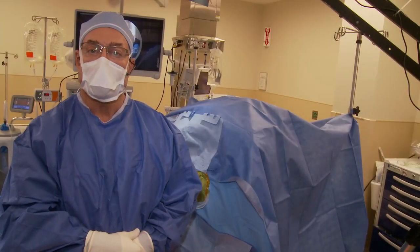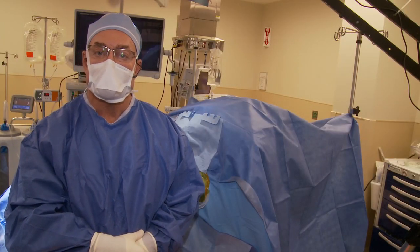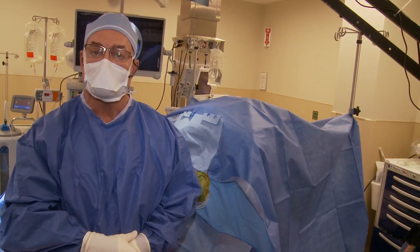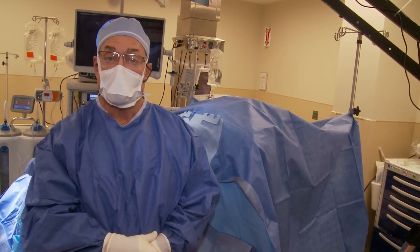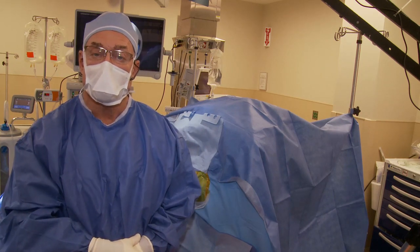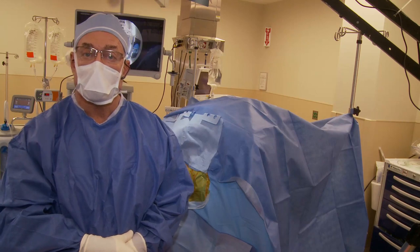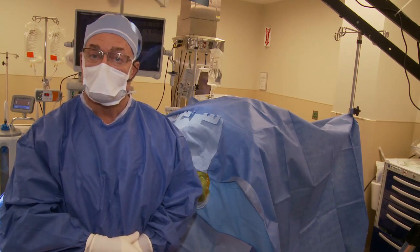Hi, I'm Dr. Anthony Romeo, and today we're going to demonstrate an arthroscopic rotator cuff repair, acromioplasty, and biceps tenodesis. This otherwise healthy and very active 48-year-old gentleman fell off of his mountain bike and injured his shoulder. He went through appropriate conservative treatment, and his symptoms did not improve.